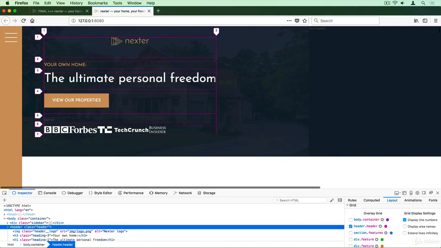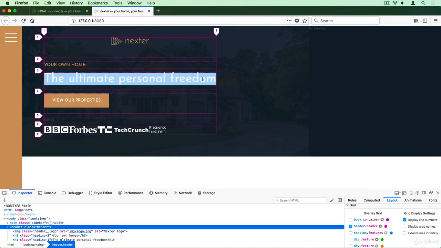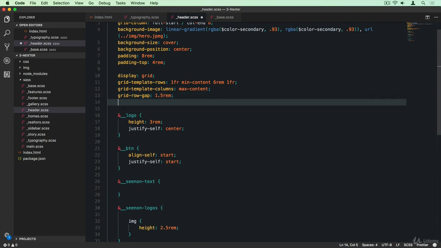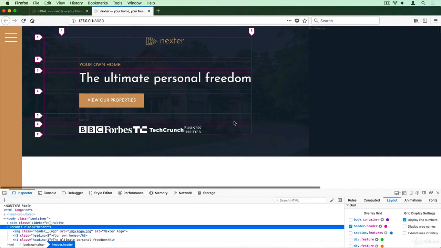And so that is the one we're looking for. And yeah, that's much better. And so now it has the size in order to fit the content. And the largest piece of content is this here without having to do any line breaks. So now last thing to do is to then also center this entire grid track inside of the grid container, right? And so we do that by using justify content center, of course.